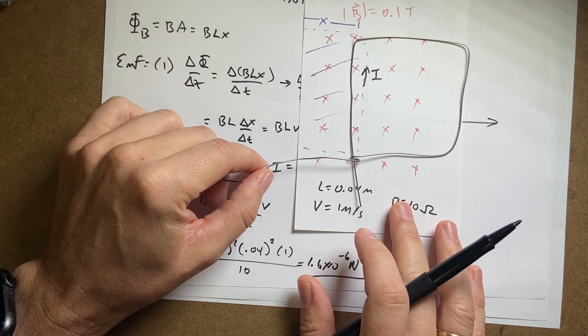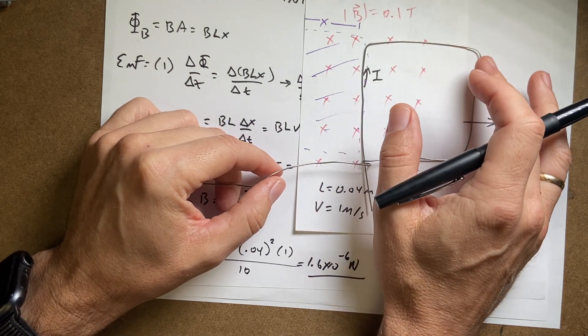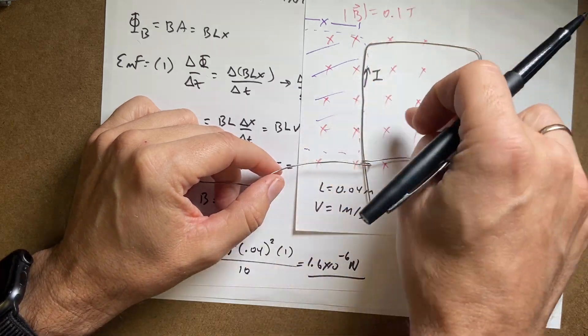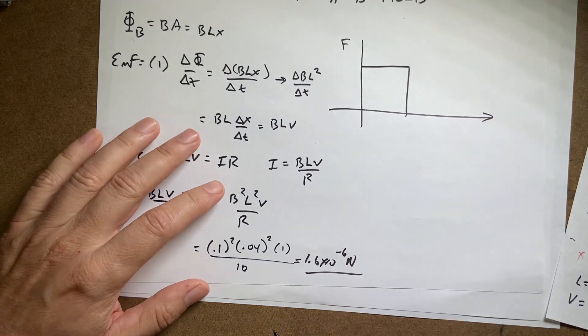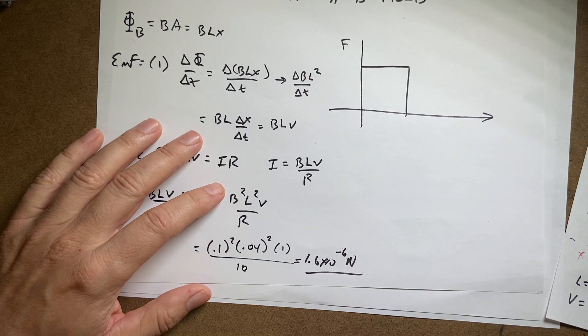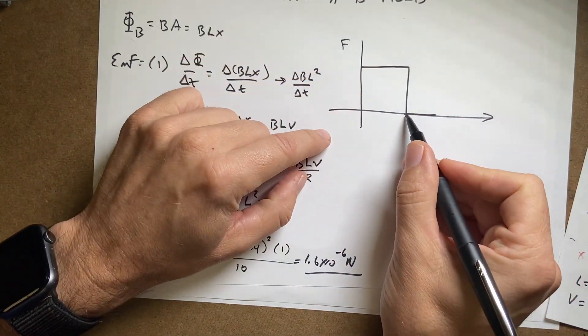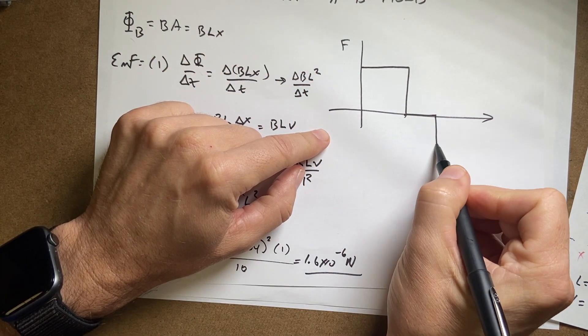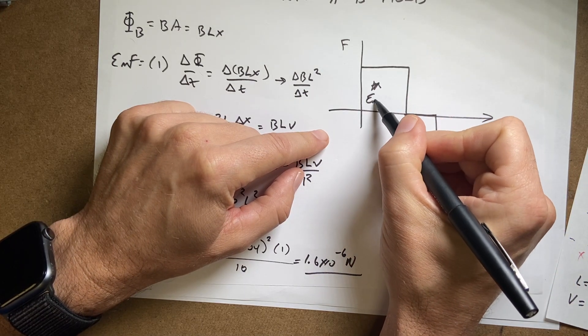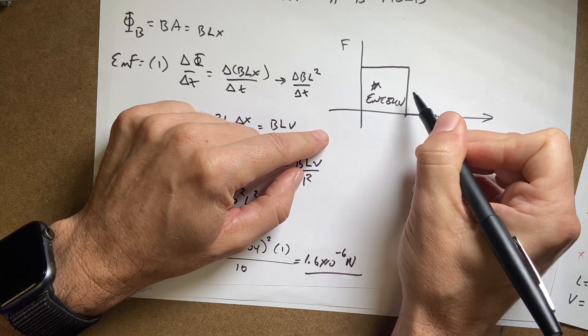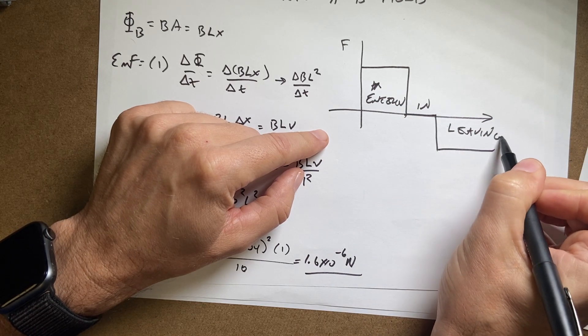Now, if it starts passing out of the field, now again, I'll get an induced current. And it will actually be the opposite way because I'll have the flux changing. So it would probably look like this if you had a finite magnetic. This is while it's entering. This is while it's in. And then you would have a force in the opposite direction as it leaves. So in. That's the entering. In. Leaving. There you go.